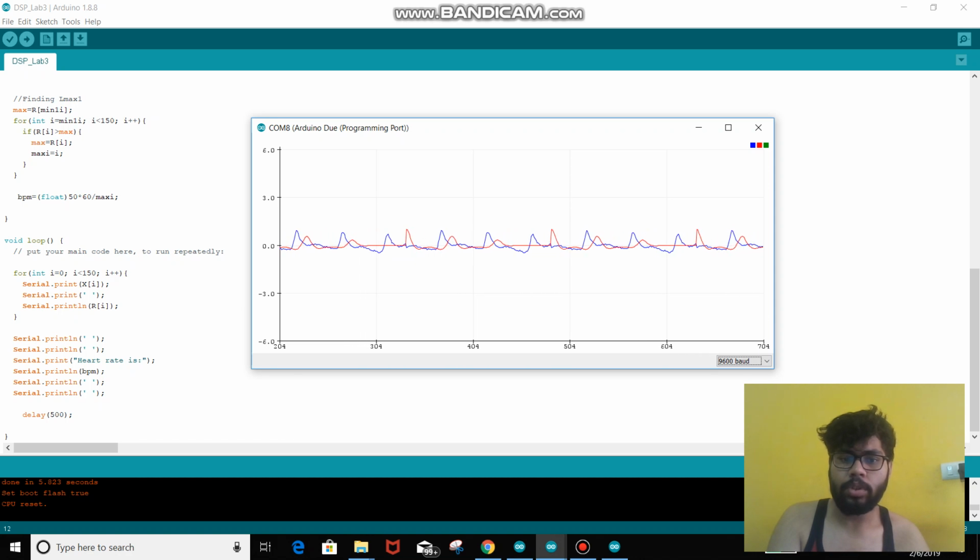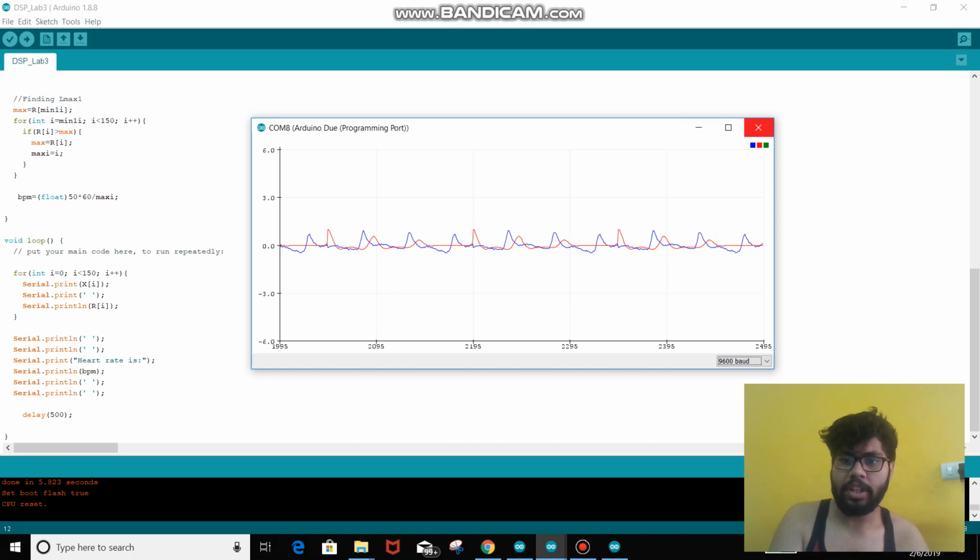As we can see, the blue data is the PPG data, and the DC drift has been removed. That's why we can see zero crossing points here. And the red data here is the autocorrelation data. We can see that there is a sharp peak at origin, and after that we see smaller peaks, whereas the distance from the sharp peak to the first global maxima will give us the frequency of the signal.